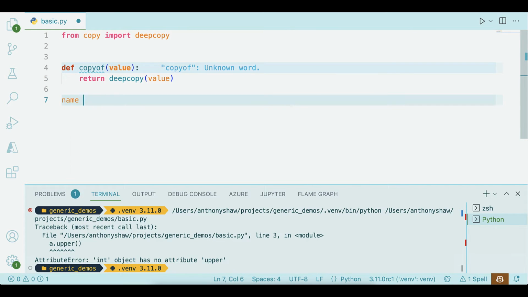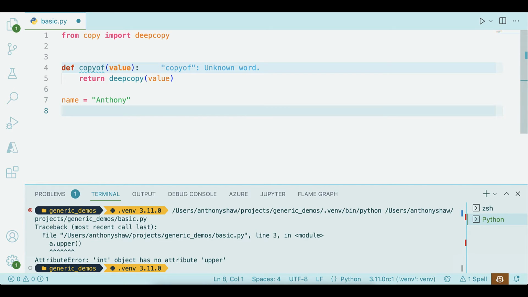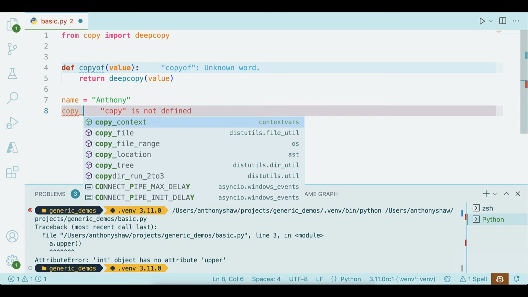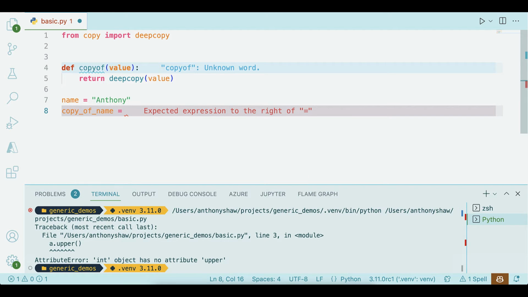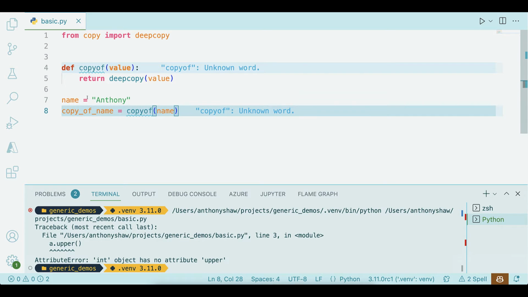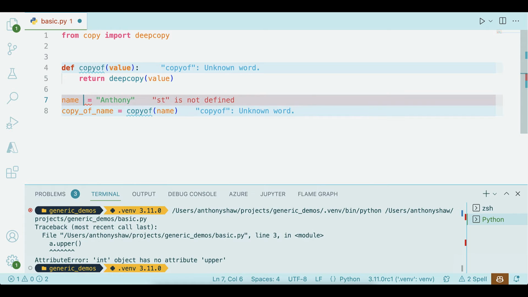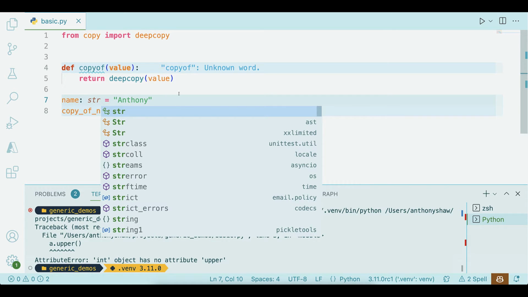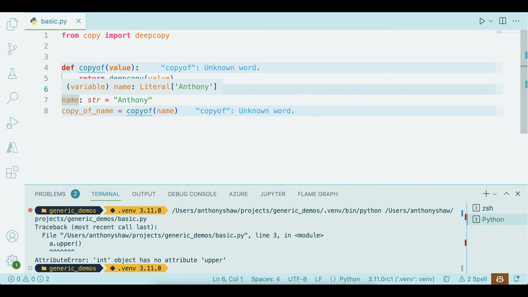So if I had a variable called name and I wanted to create a copy of that object, then I could run the copy_of function with my name. Now, this is automatically annotated as a string in VS Code, but I can explicitly do that by saying it's a string.